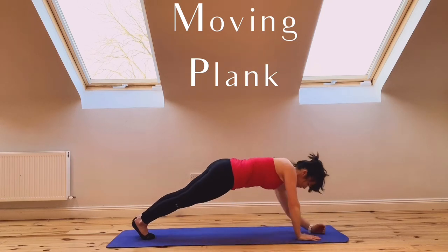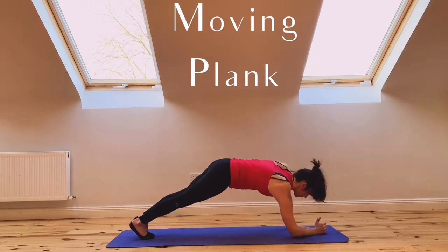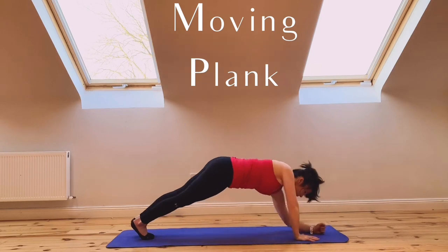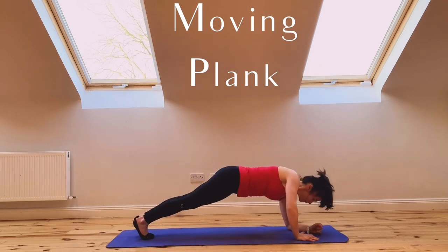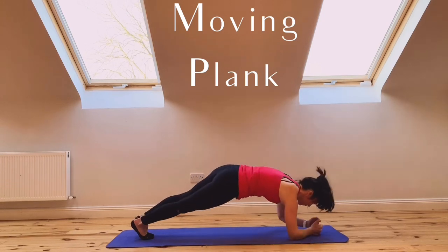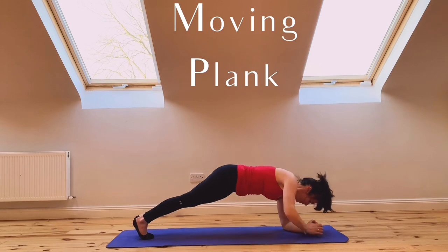And beginners can choose to stay up on the hands and hold for 30 seconds or drop to the elbows and hold for 30 seconds. Rest as often as you need to. Do not let those hips drop. Do not sway those hips too much from side to side. This is really good for hitting those oblique muscles and strengthening your arms at the same time.